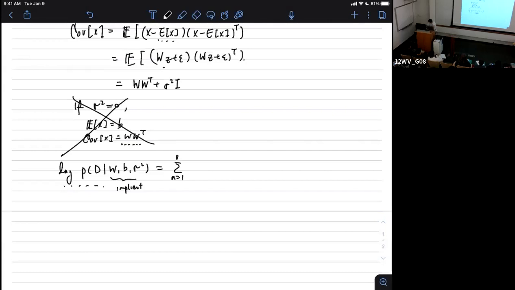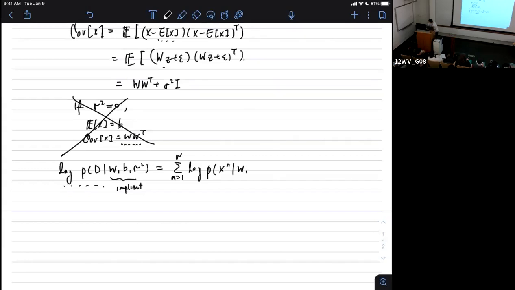Then what we end up with is, because we assume that our data points were sampled from the identical distribution, and then they were sampled independently from each other. So what that means is that if you write the P of x1, x2, all the way to xn, because they are all independently sampled, we can just write it as the product of P of xn, right? So n going from 1 to capital N. That's what we're doing, but of course we're working in log space. We end up with this.